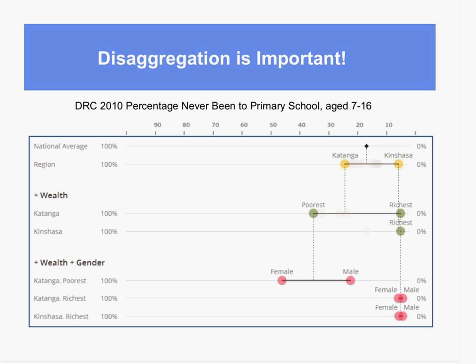And disaggregation is so important for conflict sensitivity because it can help us to identify populations that have been marginalized without access to services such as education. There we have grievances that could erupt in conflict if not addressed. And as actors, we want to make sure that we don't exacerbate those grievances.